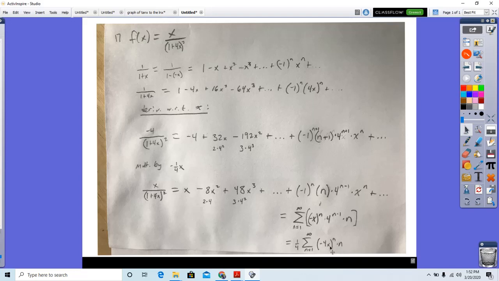Notice that each term is an x to the n, right? You could look at it this way, x to the n, and then the rest of it is like this. Actually, it's better to look at here. The rest of it is this c sub n, right? So all of this is your coefficient in terms of n, and then times x to the n. That's how you know it's a valid power series.